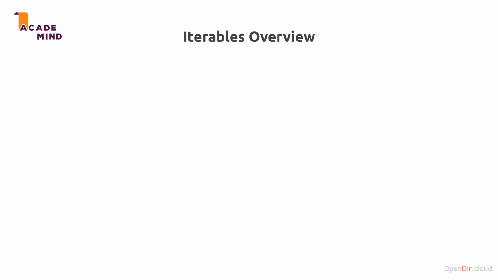Let's have a look at available data structures. And here it says Iterables overview, because in the end, all these data structures we'll have a look at are iterable. That basically in a nutshell means we can loop through them. They share some common functionalities when it comes to going through their values.